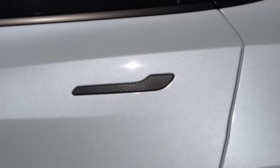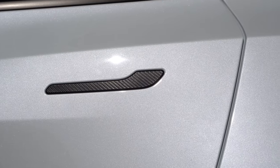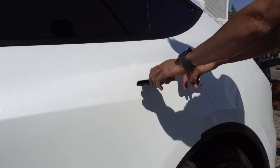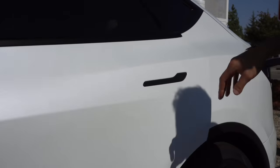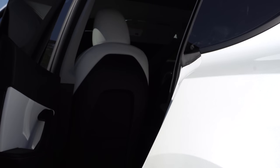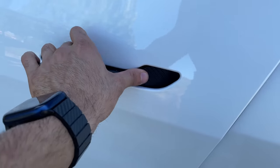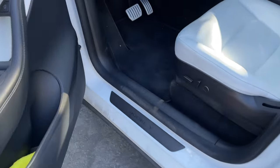The door handles on the Tesla Model Y as well as the Model 3 are nice, but the texture was really slippery. So I did a little research and picked up these carbon fiber texture decals. If you look closely, they have a unique texture that adds a lot more grip as well as protection. Most people don't know how to pull the handles, so this also prevents cracks or damage from passengers who don't know how to operate the Tesla door handles. It looks great in the sunlight and feels awesome when you grip it — and it's very inexpensive.